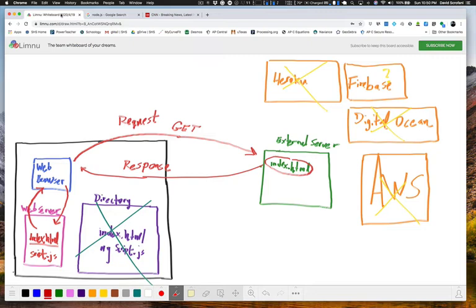Prior to Node, if you wanted to write a web server, build yourself one of these servers, you actually had to go and learn another language. A lot of web servers used to be written in a language called Perl, which is not quite as popular anymore. There was a time when Ruby was a very popular language for writing web servers. Web servers have also been written using Python as well. A significant amount of server-side scripting and templating was done with a language called PHP. But these are all additional computer languages, and it's more for somebody to learn, right?